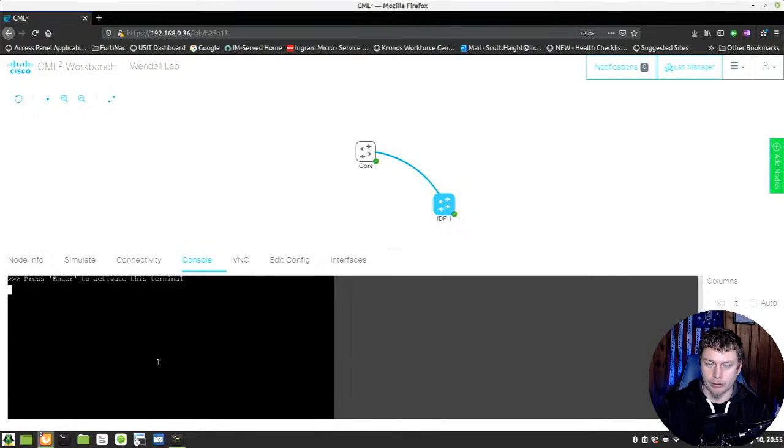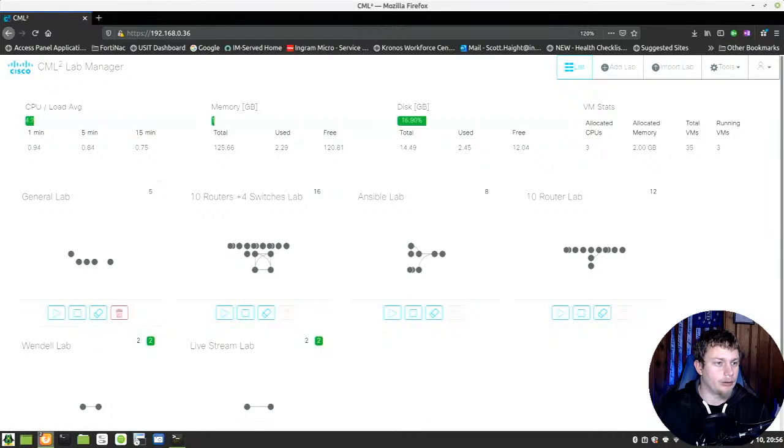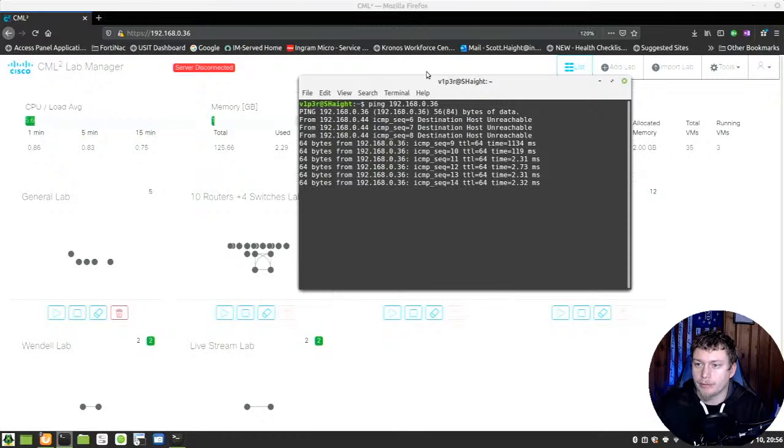And I don't think this one has actually started. I don't know yet. Nope. All right. We're going to go back to Lab Manager. Okay, so we're now shutting down that lab environment. Refresh my browser, make sure it shut it down. It did, so I'm going to hit power on, let that come up, and we're going to ping it. Back over. All right, it's back on the network. Let's give it a few minutes to boot.